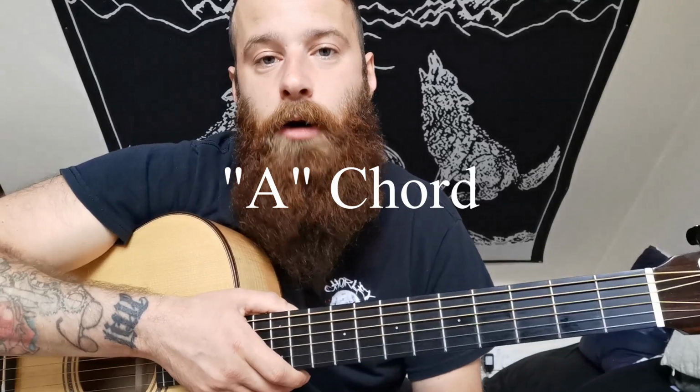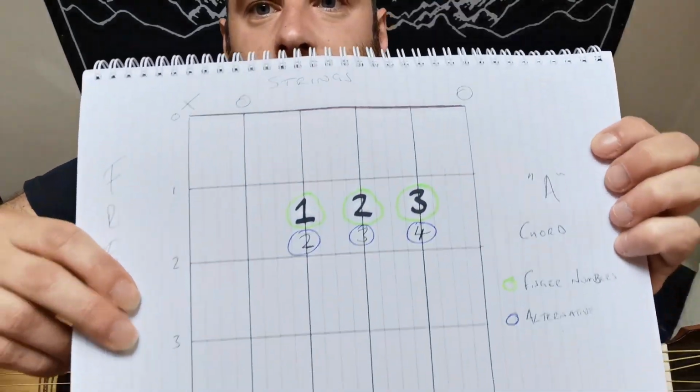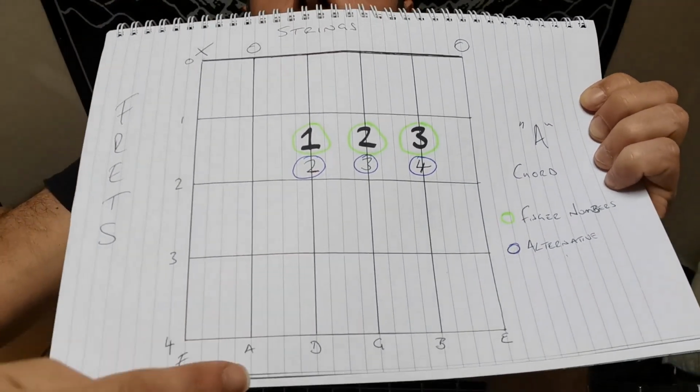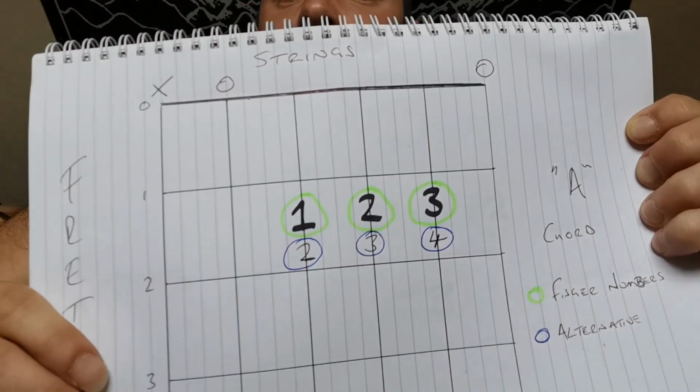Okay, so now we move on to the A chord. The same chart, as you can see. So frets down this side, strings that go down, just showing along the bottom here as well. So there is a little bit of a difference here.